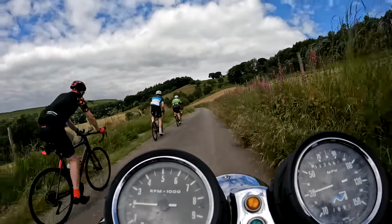I'll show you that with the other carbs, as soon as you start turning that air screw, the tick over goes up and down. But with the left-hand carb, you can screw that pilot air screw in, and it makes no difference. So I'm sure it's blocked. So we'll take the carbs off, clean everything out, put it back together, and hopefully then that carb will be clear.